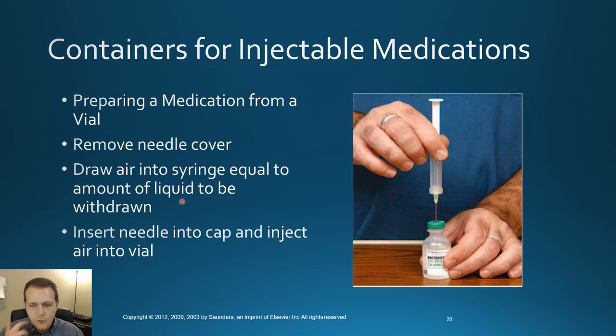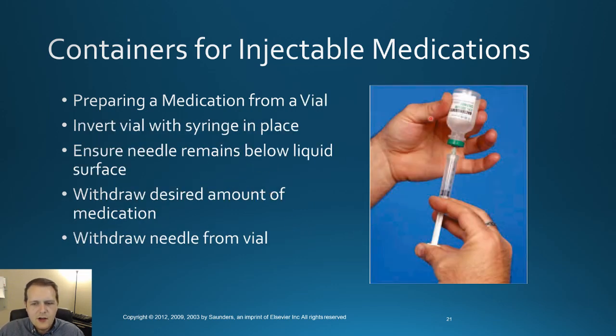The reason for that is you want to equalize the pressure between the air and the liquid. Otherwise, if you put the syringe into the vial with the plunger set at 0 and try to draw it out, that creates a vacuum, and the plunger will just go right back down. So to prevent that, you draw up the syringe with air to the right amount of what you need to withdraw from the vial, place that into the vial, and then you can draw the medication. Okay.